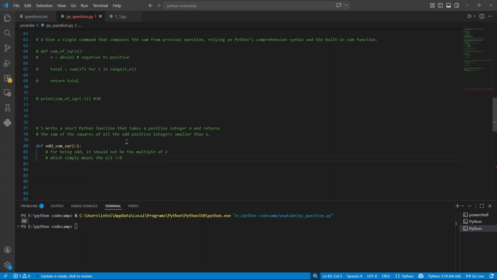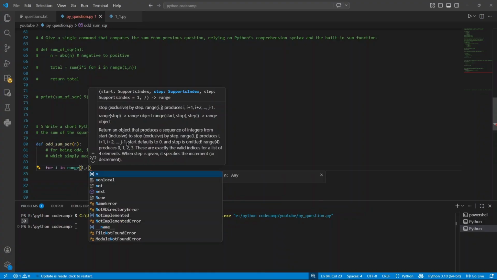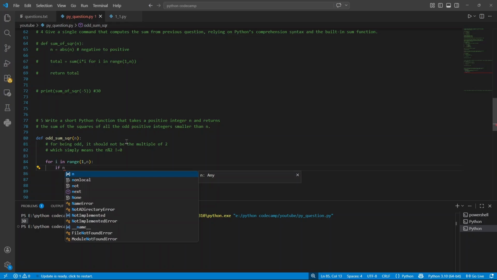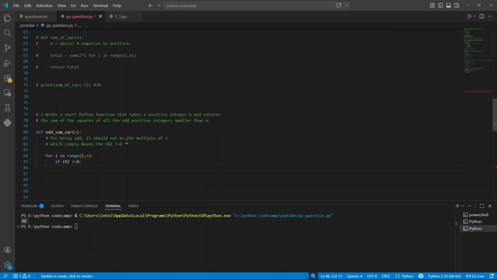That is my logic, because if it is odd, its remainder should not be equal to 0. So what I will do is run the for loop for i in range from 1 till n. And if i modulus 2 isn't equal to 0, I add to the total.